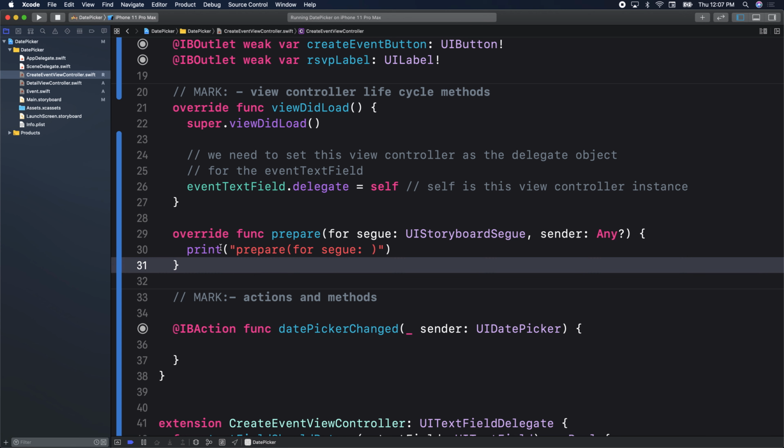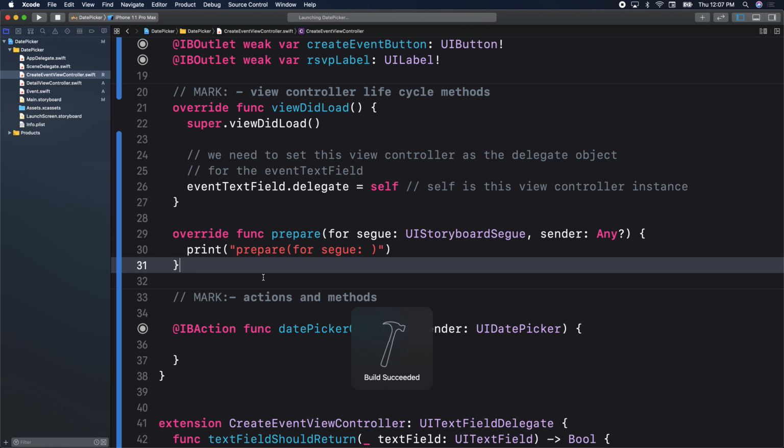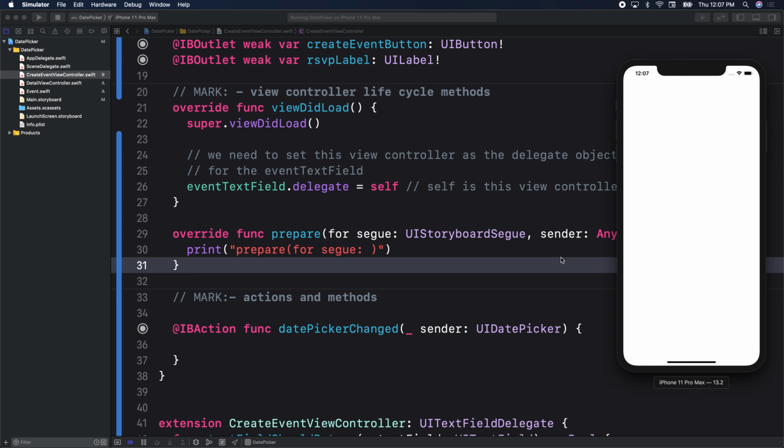When we've typed that in, we'll run our app again. At this point, if you click on Create Event, prepare for segue should get printed in your console.